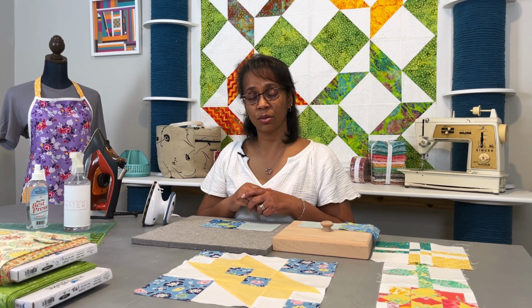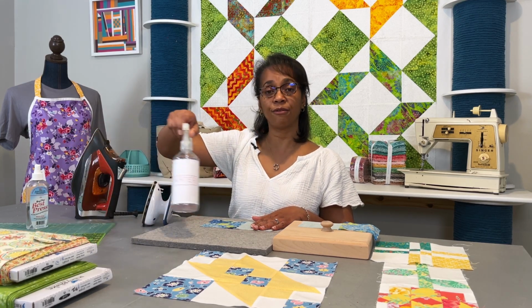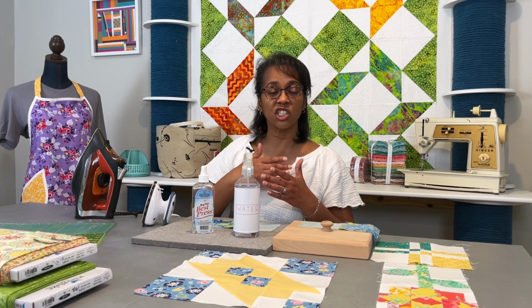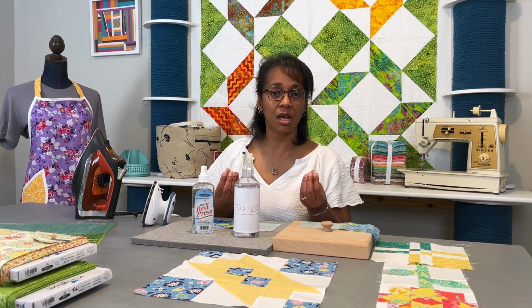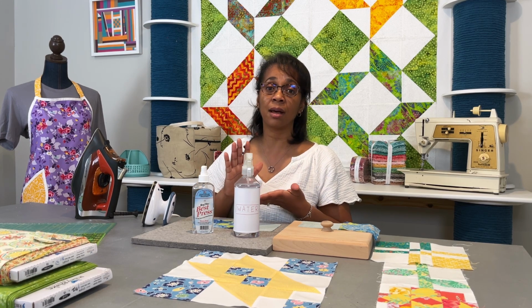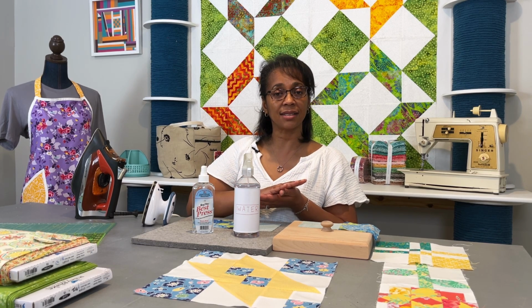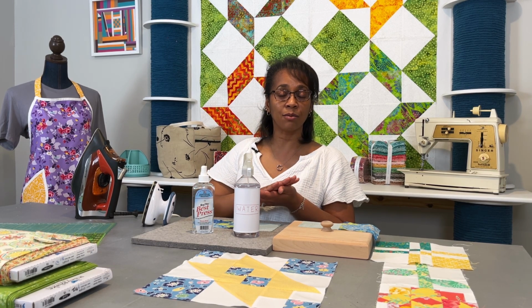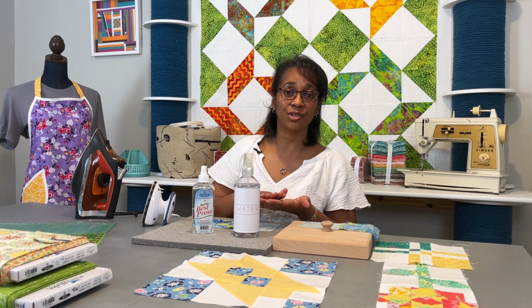Another tool that we use when we press and we iron our fabric, as I was saying before, is a water bottle. The water is great for just spritzing your fabric. What it will do is soften the fibers of your fabric to allow those creases to relax, and then you can come back over it with the miniature iron or your standard size iron, dry up that moisture and really crisp up your fabric again so that it no longer has those creases.